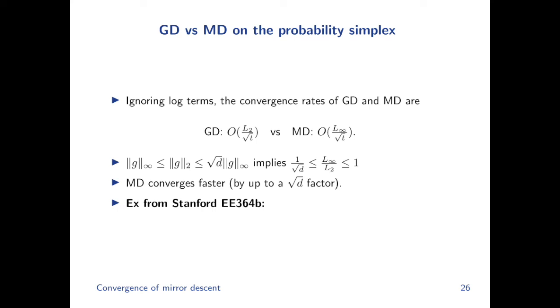Now, this is very important because if you think back to my analogy earlier between gradient descent and Newton's method, which is why I brought it up earlier, I said there's no real difference between gradient descent and Newton's method, right? I said that, yeah, in Newton's method, you get rid of the dependence on the condition number in front of the constant, but other than that, they're really the same, linear rate. Here, what you're seeing is a much bigger difference. Here, yes, it's in the constants again, but here the constants are dimension dependent. Right? So the difference here is a factor of square root of dimension, which is a much bigger deal than just getting rid of the condition number in Newton's method versus gradient descent.